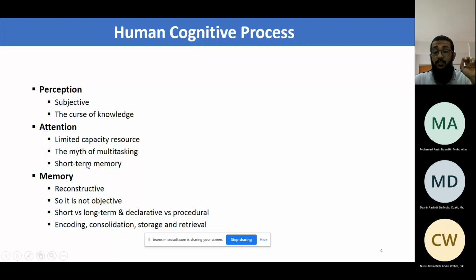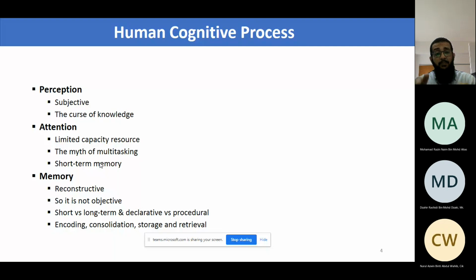The second result here from attention is that there is a myth of multitasking. And we talked about that when we talked about productivity. But this is again confirmed by cognitive psychology, and the book is talking about this again. So multitasking is a myth. Multitasking is harmful. You cannot actually do more than one task, paying full attention to both tasks, unless you compromise the performance, your efficiency in both of them.